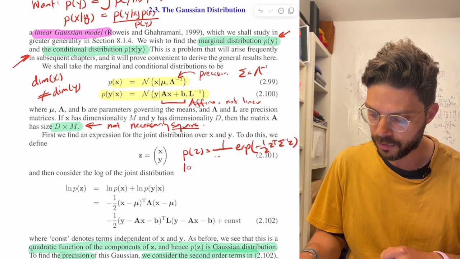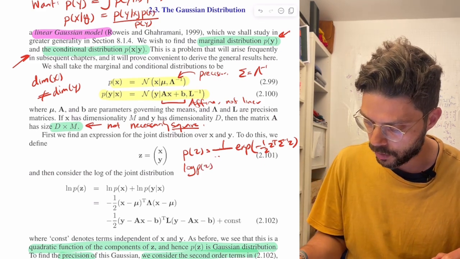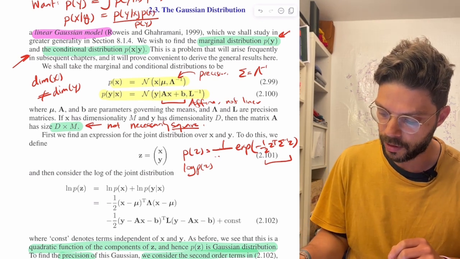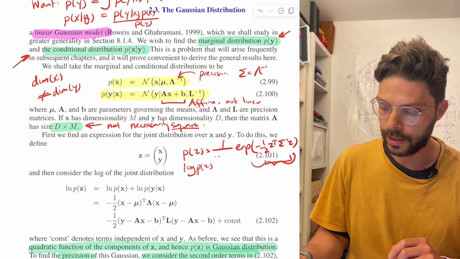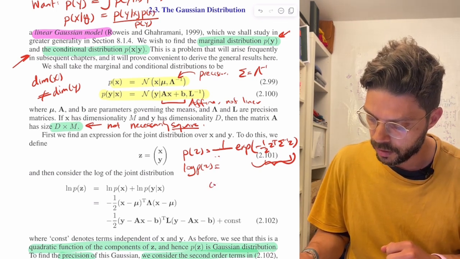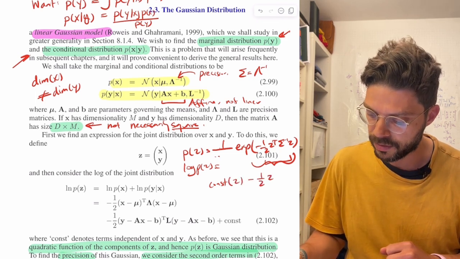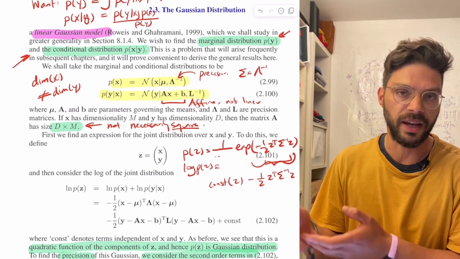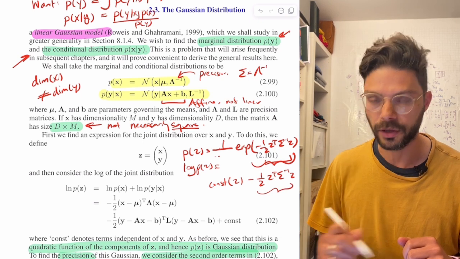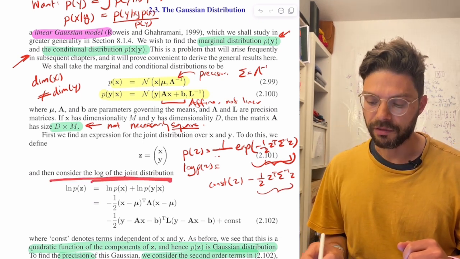So if we take the log of this, assuming everything is Gaussian, and I forgot the mean term, basically what we care about is what's inside this exponential. So the log of p of z is going to equal some constants that don't depend on z, minus 1/2 z transpose, in the case where z has 0 mean, which it doesn't. But all we care about is this stuff. So that's what we consider the log of the joint distribution.